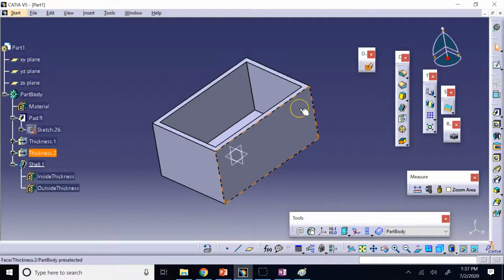Shell, they all are the same number, but the shell, as you saw, does not need a sketch. When I want to create a hollow object with uniform wall thickness, I do not need to draw a sketch, and I do not need to know how far I should cut down to get this basket. All I provide is thickness for the wall and the face that needs to go, right? So it is faster and easier, but the limitation is the wall thickness has to be uniform, and the shape of the hollow out area is the same as the shape of the entire object, okay? So this is about shell.